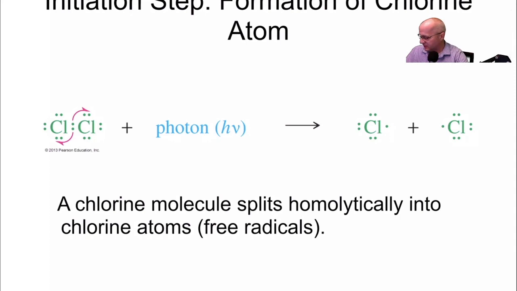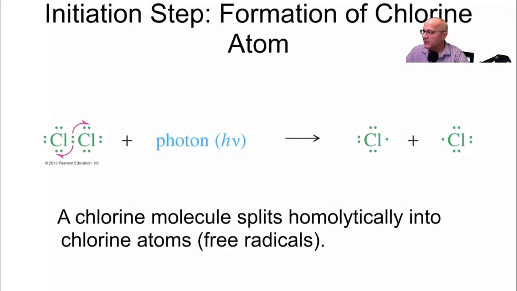Step one, initiation. Formation of the chlorine atom. We have a chlorine molecule and the light from the source, however we're shining the light on this molecule, it's absorbed in that bond. And what that does is it causes the electrons to do this. What this is saying to me is that one electron from the bond goes to the chlorine, one electron from the bond goes to the other chlorine. So each chlorine gets one of the electrons in the bond.